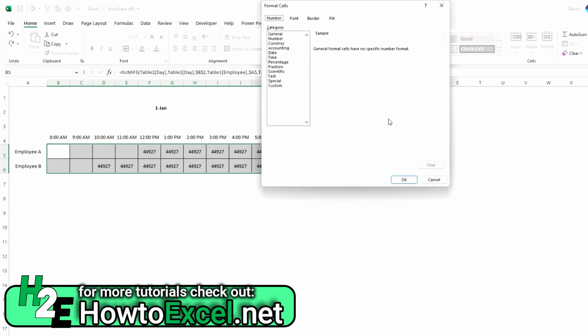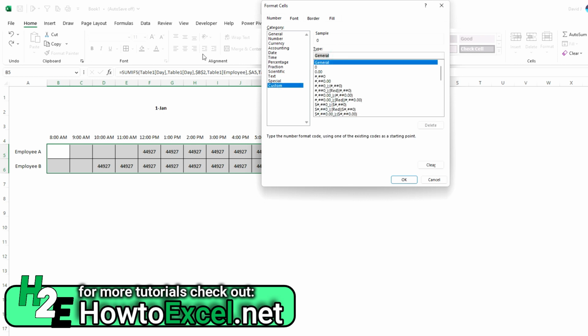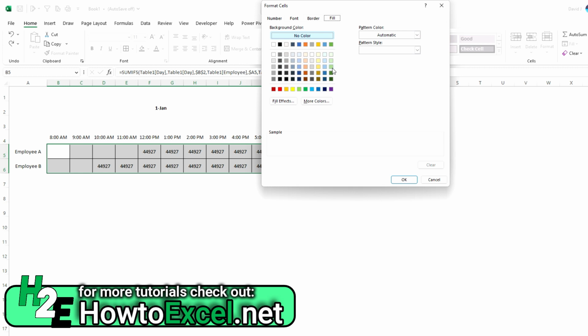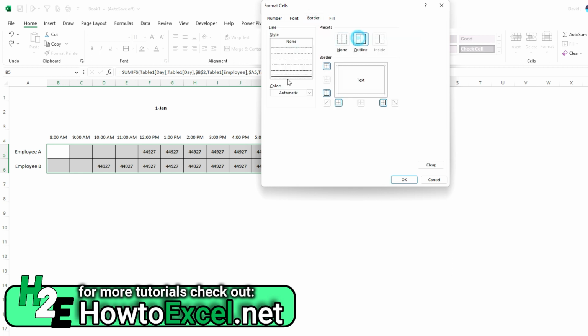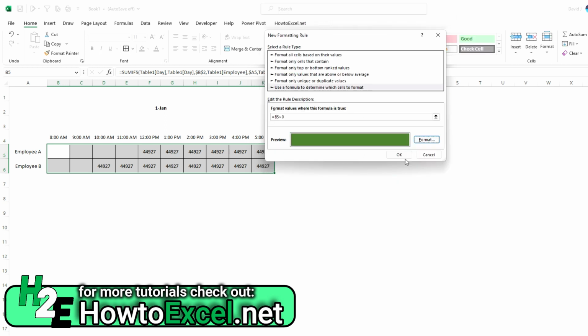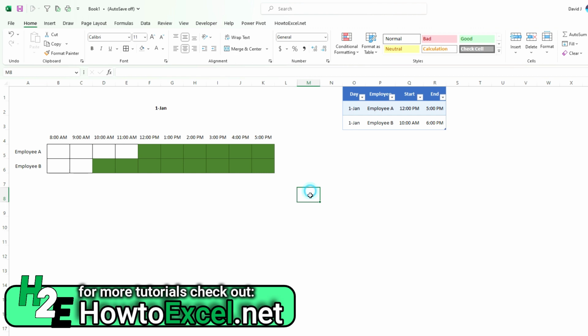I just want to know that there's a value in there. So if it's found, I'm still going to set this formatting to 3 semicolons because I don't want to see that number. I want to get rid of that number. And I'm going to go to the fill option. And let's say I want a green highlight or dark green. And then for a border, let's also do a dark green. Something like that. So it stands out nicely. I'm going to hit OK. And boom, there we go.